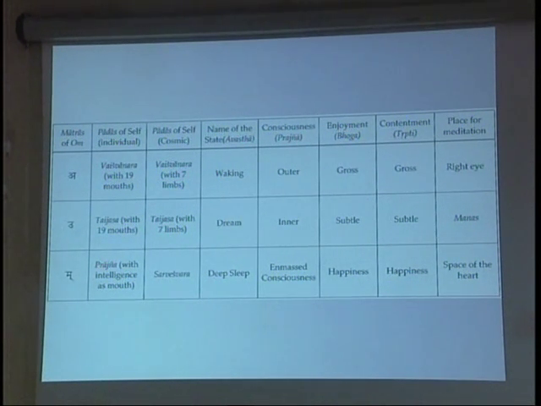Fine. So when an individual is waking, what will the self of the individual be called? Vaishvanara. Is it clear? Yes, it is a technical term. Vaishvanara. No, if you are waking, we will not call you Vaishvanara. What I mean is the Brahman which is limited by this body and mind will be called Vaishvanara in any person when in the waking state.